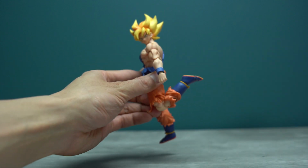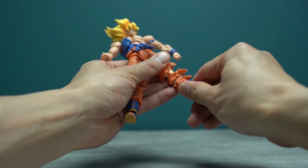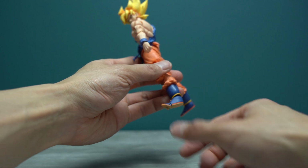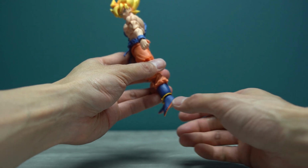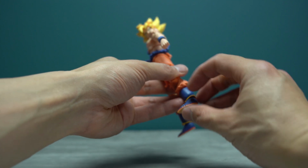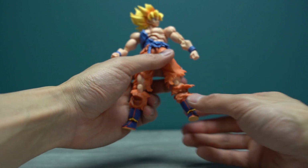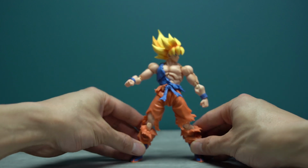And you do get double jointed knees. No boot cut, but you do get swivels there at the ankles and toe articulation. I got a phone call right now, but I'm going to ignore it. Feet going down. Not too much going up. Not much going up at all. And the terrible ankle tilt. There we go.